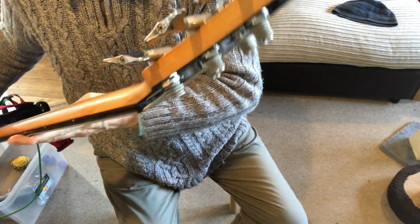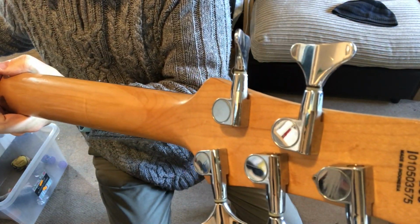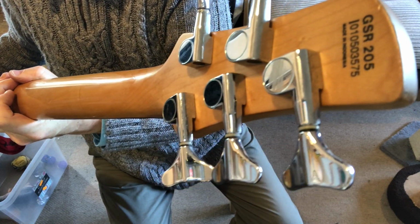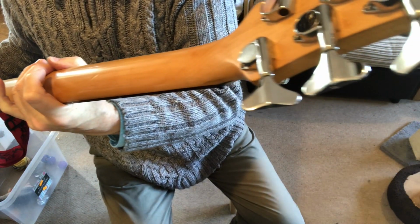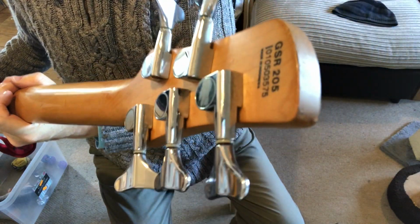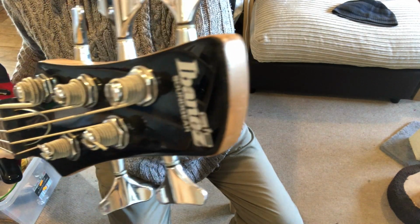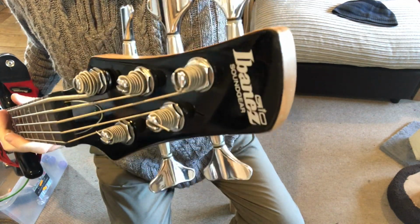Right, I decided to take the coward's way out, some people might say. I decided to repair it cosmetically and the fine cracks I decided to soak with acetone and super glue, and I clamped them very gently together. There's no movement. I put the tuner heads back on it very gingerly, not overly tightened. The reason why I took the coward's way out is, let's see what the problem is. Maybe that crack will never open up again that I've sealed. It may stay permanently sealed like that, so why fix something that's not going to be bad? But also, if it does open up again, then we'll know to do something with it, right?